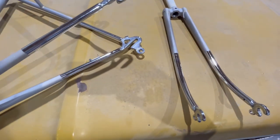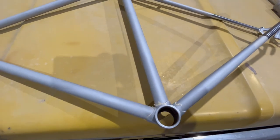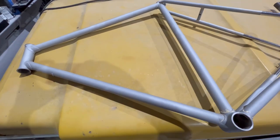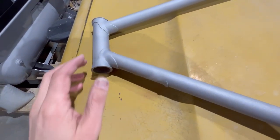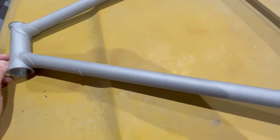Now, my customer did some polishing work on the chrome. I gotta say, bud, you did a pretty nice job there. The original color was a white, sort of a French cream white, I guess you would call it. And I'm gonna do that, but I'm gonna add a little bit of pearl white. I'm also gonna do a little bit of scroll work around the welds and whatnot. Probably some pinstriping. We'll see what I can come up with there.